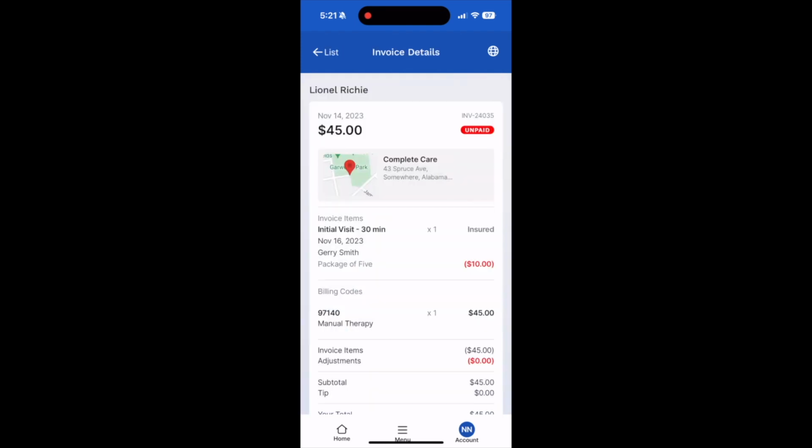So there's a lot you can do on the portal, and it depends on the features that you want to enable. So those are the features that we have in Noterro at a quick view. Some of the things that I was showing you, such as insurance or notes, we do have more detailed videos. There's just not enough time to go through the information in this video. So if you do want to take a look at some of our other videos, we do have a lot of videos exposing all of our features.